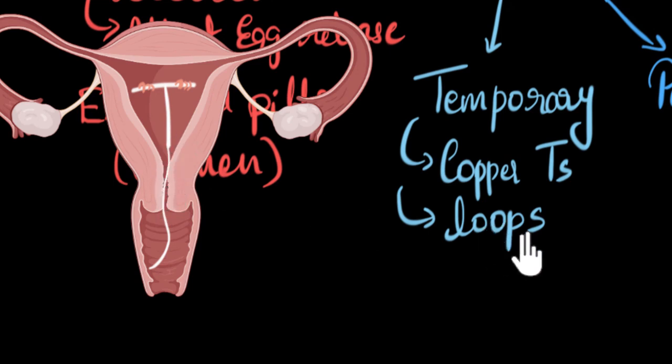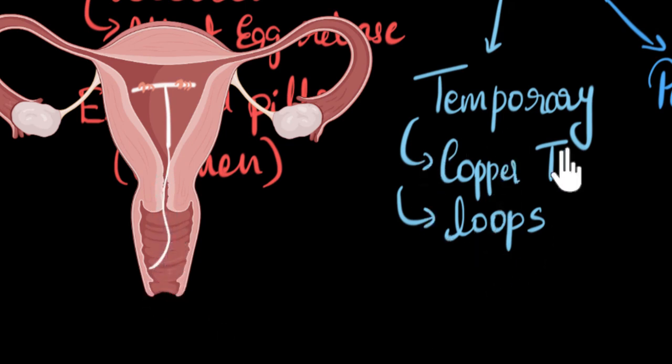All right. Loops also do something very similar. They just have a little different shape, but the whole idea is to kill the sperms, to make sure the sperms are not able to reach the egg. And of course, if you're wondering what this thread-like structure is doing over here, this is just for the person or for the doctor to ensure that the T, whatever was installed, is in place, because sometimes it can be released and you won't even know it. So to ensure that it is in place, there is a thread-like structure over there.